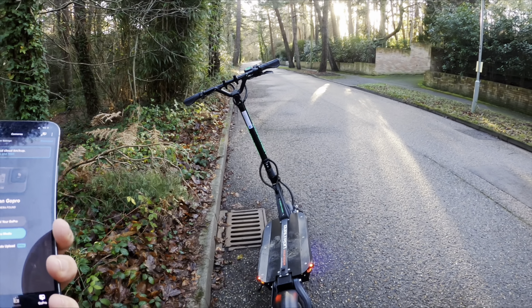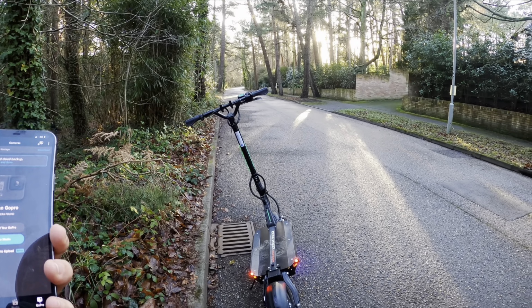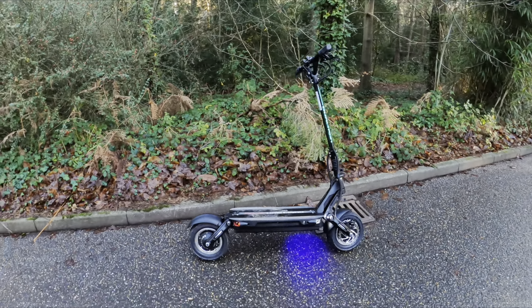Right, here we are on a nice sunny day in the winter. I'm going to go along the beach, have a little beach ride and see how it does. Gonna have a nice little cruise along the beach, probably do about 10 miles there, 10 miles back. So let's ride down to the beach.